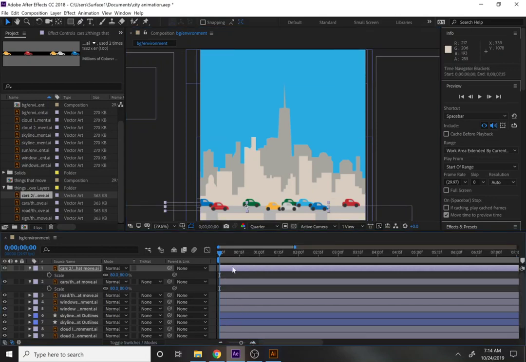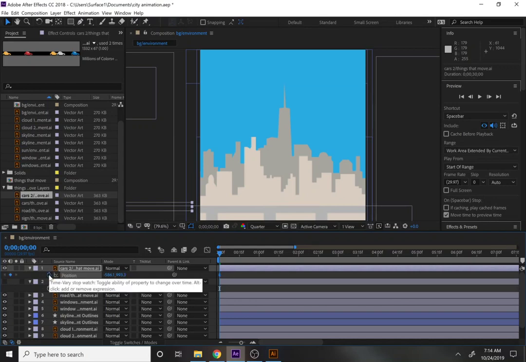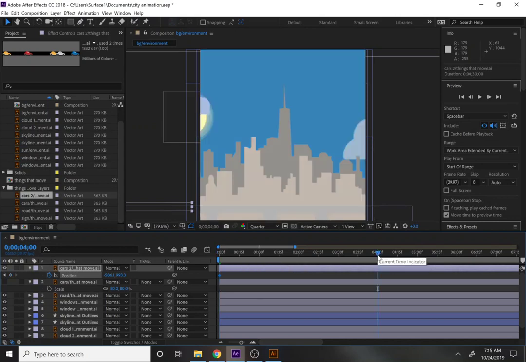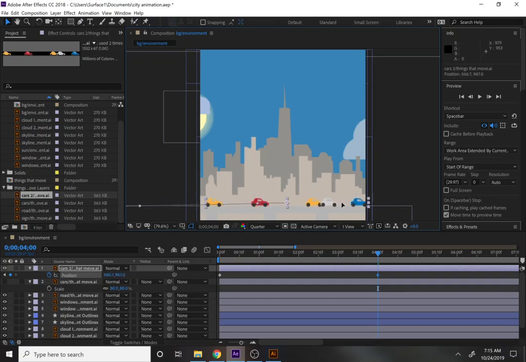Essentially what we want to do is have these guys fly past the screen a couple of times. So I'm going to have a position keyframe here. I'll hit P for position. And let's see if we can move these guys off the screen. I'll just drag these guys over. And I'll make these invisible for now. And I'll make a keyframe for my position, and I'm going to have them take maybe about, I don't know, 4 seconds to get across the screen here, right? So I'm going to drag them across. I'll hold down Shift while I'm doing it to keep it in a straight line.